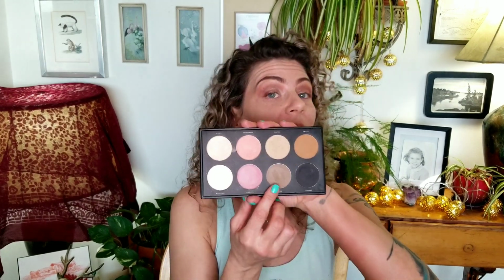So to contour and to bronze, I'm gonna go back into this Linda Hallberg Infinity palette. I am gonna go in with the color Cigar and I'm gonna contour. I kind of want to try that Scott Barnes method though. I haven't tried that yet. It seems like so involved. I guess now's the time to mess up makeup. We're all locked up in quarantine. It's a little intense, so I'm not gonna lie. Went a little wild there. We'll just neaten that up with the Blendiful a little bit.